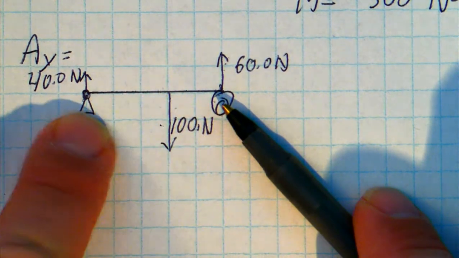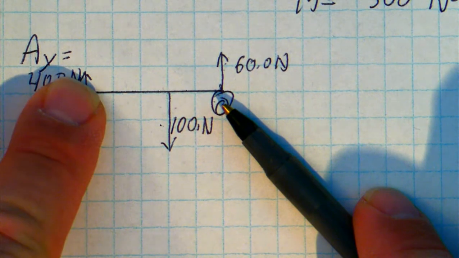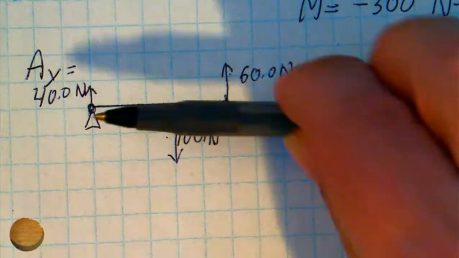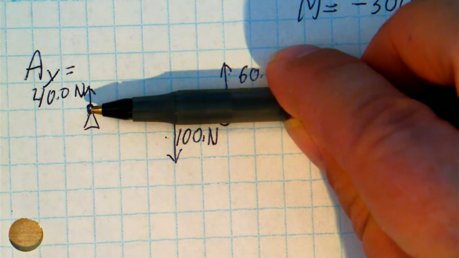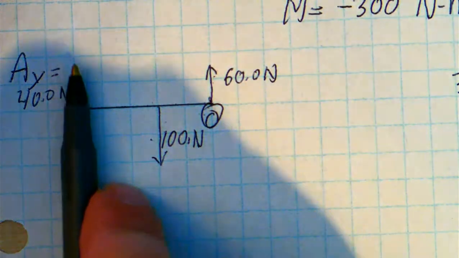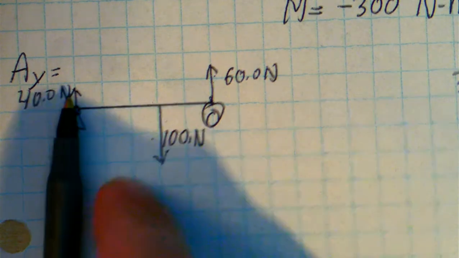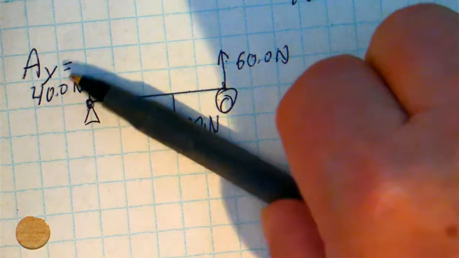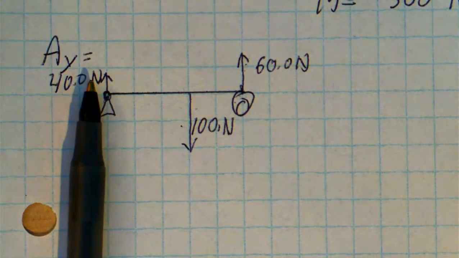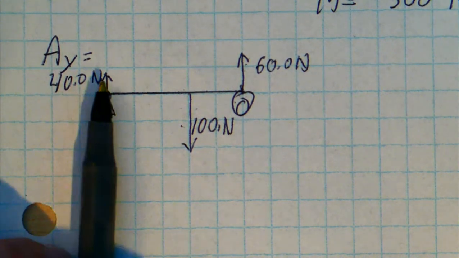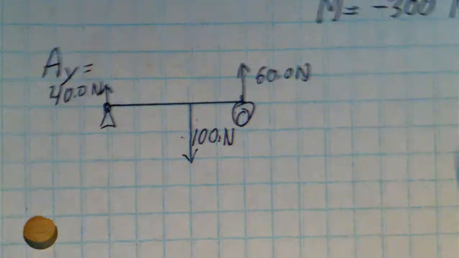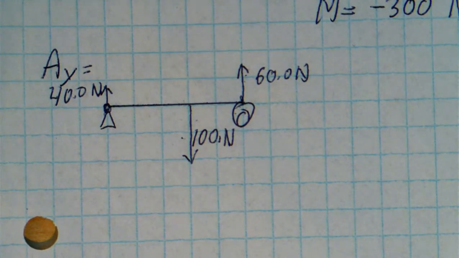Sure enough, 5 meters times 40 newtons, 5 times 40 is 200. R is to the left. The angle is a clockwise 90 degrees to get to the 40 newtons. That means it is a negative moment. Negative 5 times 40, negative 200 Newton meters. Negative 200 Newton meters cancels positive 200 Newton meters, and ta-da, the moments add up to 0.